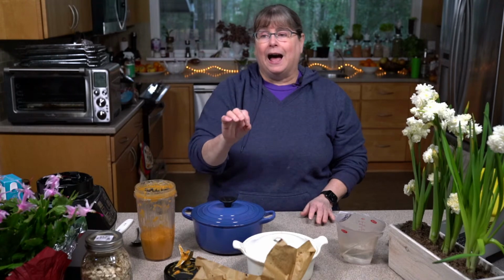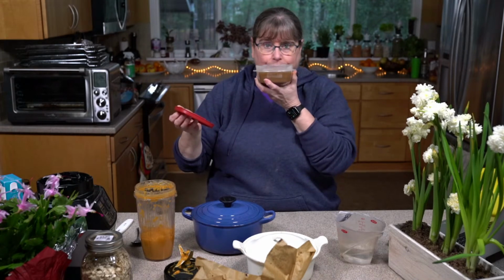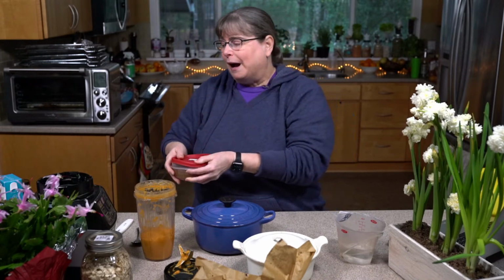Yeah, you can totally do this in the slow cooker too. There wouldn't be any problems with it. Again, I would put parchment paper in before I did it. I would not want to put water in it, because I put all that yummy brown juice from the onion that we had in the white pot in here as smoky goodness. And that's also why this is a different color. So that's why I would not put extra water in, because you don't want to dilute the flavors that we're getting from here.